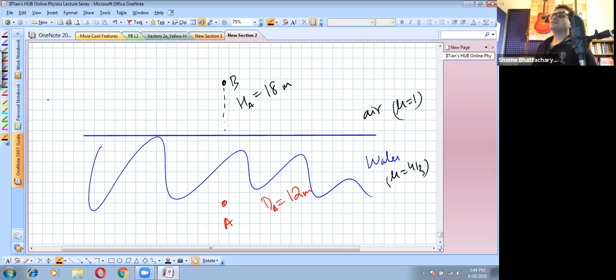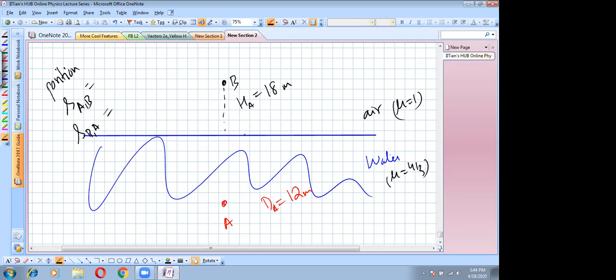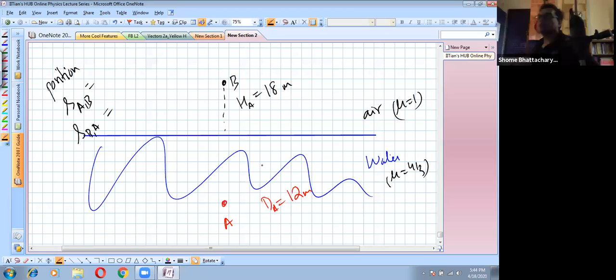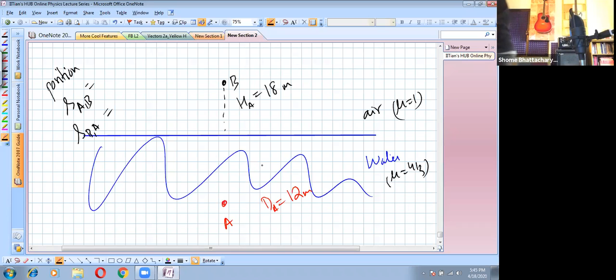Now you want to understand the position of E as seen by B and the position of B as seen by E. Had there been no medium in between, both the answers would have been how much? Both the answers would have been 18 plus 12. You understand the point? But here, because there is refraction involved, one will be greater than 30 and one will be less than 30. So I want you to quickly apply this and tell me what will happen. Which one will be greater, which one will be less.